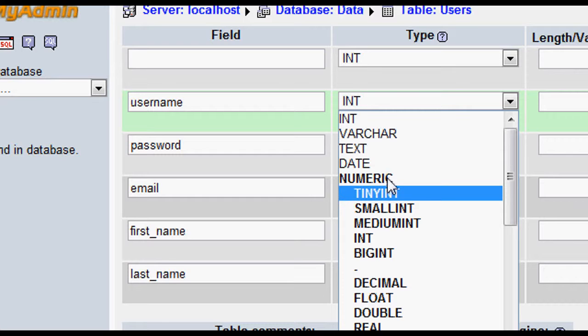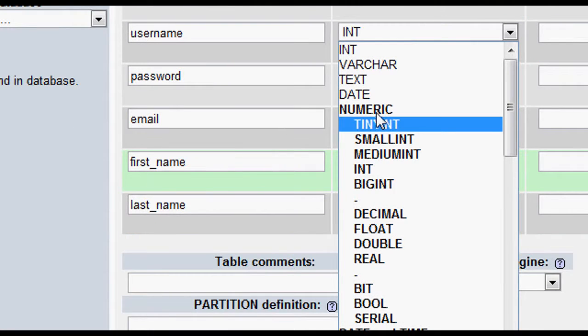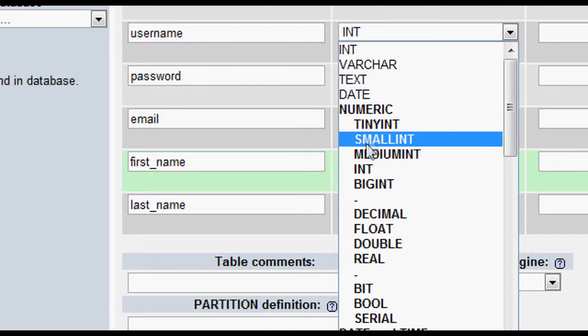And now you'll see, if you just scroll down, we've got tiny ints. We've got all different types of ints. And tiny int is from 0 to 255. Small int is from, tiny int, let me just see, it's from 0 to 255, that's unsigned, by the way. Let me just cover this.